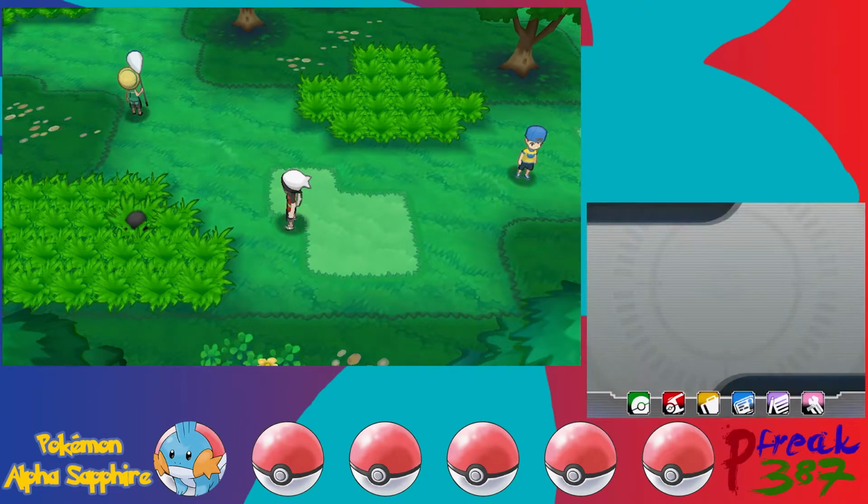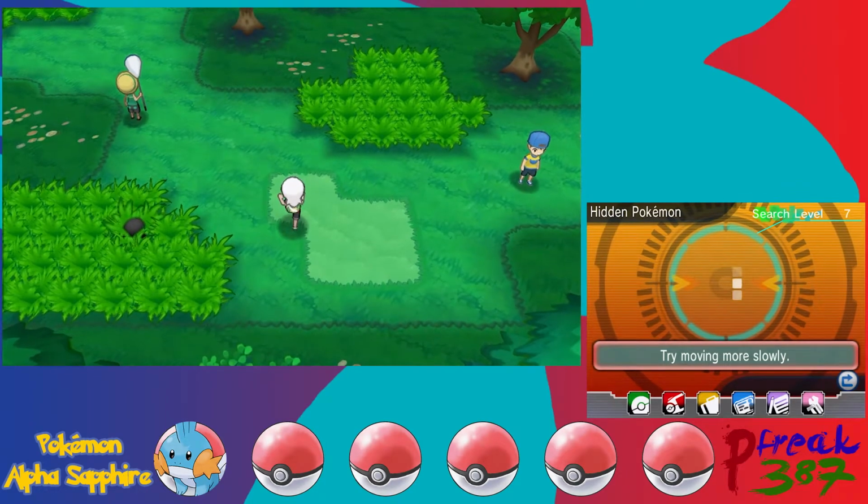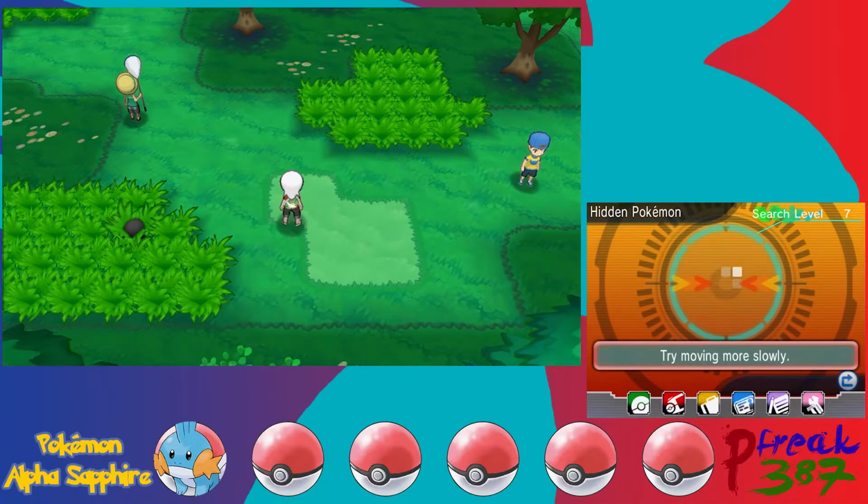What do we have over here? We have search level 7. Okay, so it is if you've encountered a certain number of Pokemon, because if I remember correctly, that's actually a Pokemon that is Lotad over there. And I have not caught a Lotad, but I've encountered it several times, so I think this is actually a scripted encounter. I'm looking at Bulbapedia right now, and it says that there are some special hidden Pokemon.